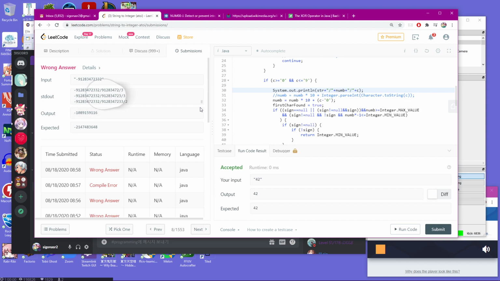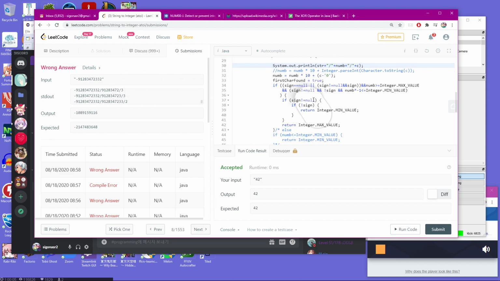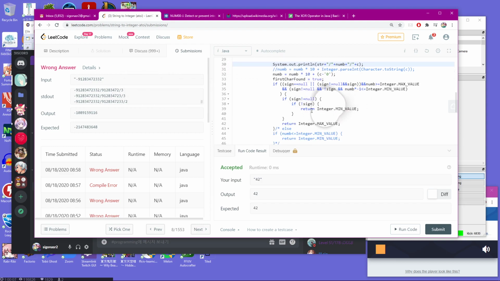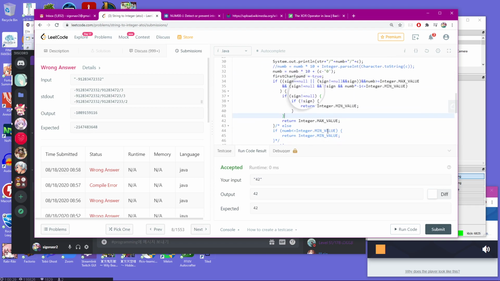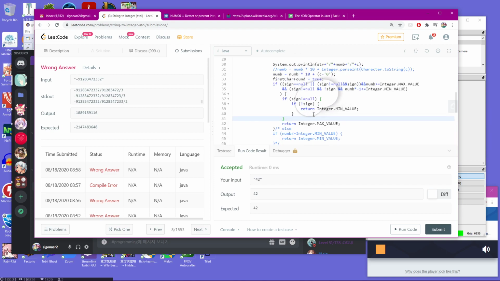Well, the number looks like it's constructed correctly, but on this next one, it decides to return something really random. I assume the reason it's returning here is because it entered one of these.